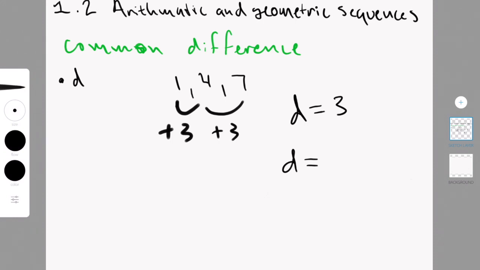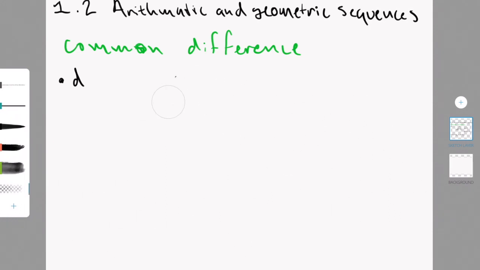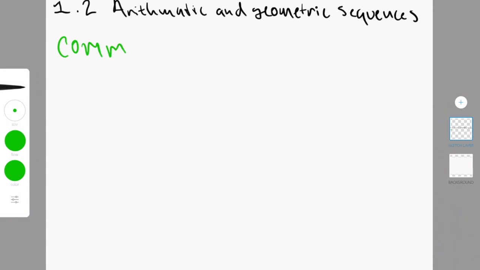So as I stated in the beginning of this video, you can have an increasing or a decreasing sequence. Now, if the D is bigger than zero, the sequence is increasing. If the D is smaller than zero, then the sequence is decreasing. By decreasing and increasing, I mean that the number is getting larger or the number is getting smaller, or like each term is getting larger or smaller. Now, there is also a specific way you write the patterns you find within these sequences, which is UN equals U1, so that's the first term in the sequence, plus the term minus 1 times the common difference. And then you could get the answer for any UN term.